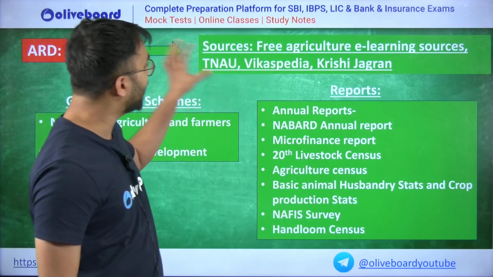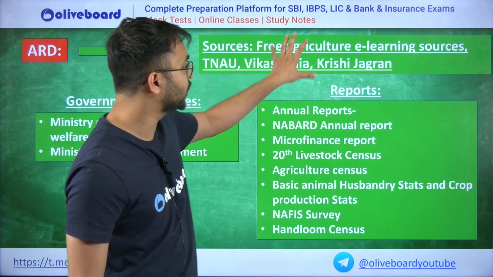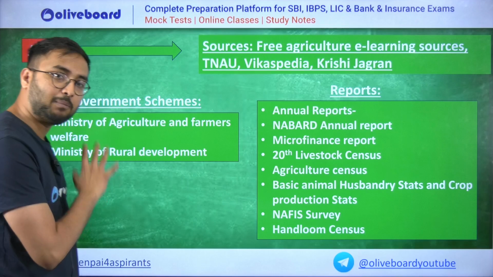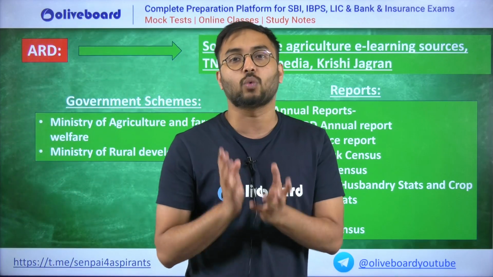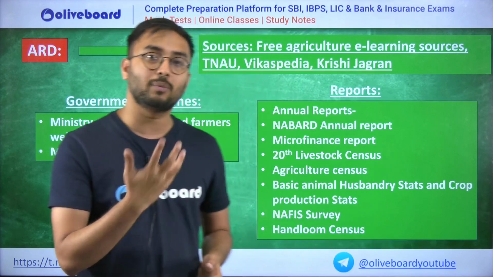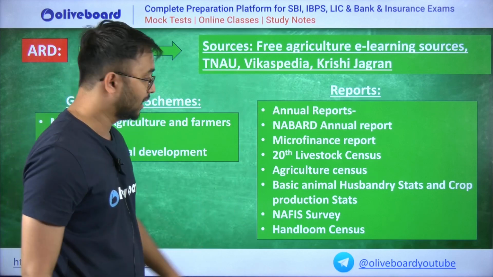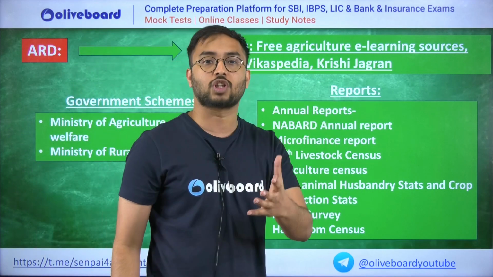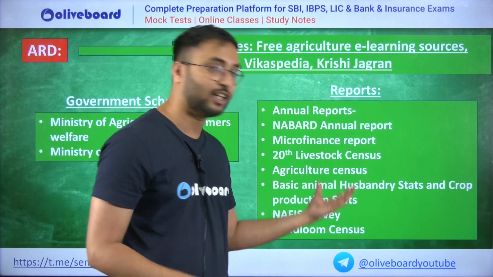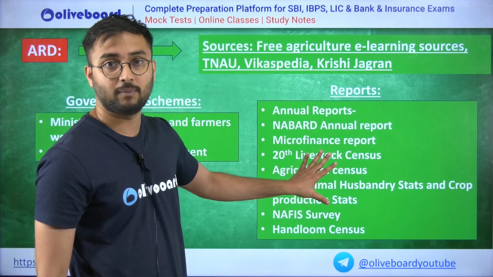Everybody is telling you the best source, I already told you, it's the Tamil Nadu Agriculture University Portal, TNAU. Vikaspedia is also there and Krishi Jagran is also there, Krishi Jagran for current affairs. Overall, if I talk about the scheme section, out of 40 questions in phase 1, almost 5 to 8 questions come from government schemes, particularly in the agricultural sector. For that, all these reports list is given. Take this list, get your sources. You can get these reports on Oliveboard's platform also. Read these reports extensively.